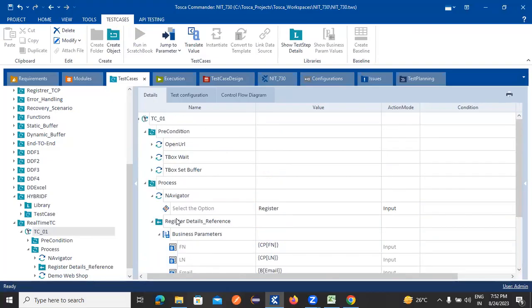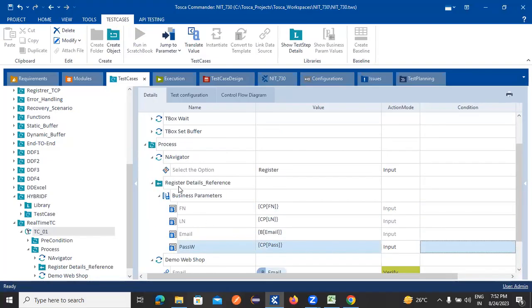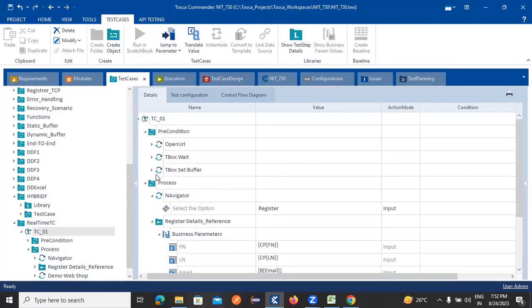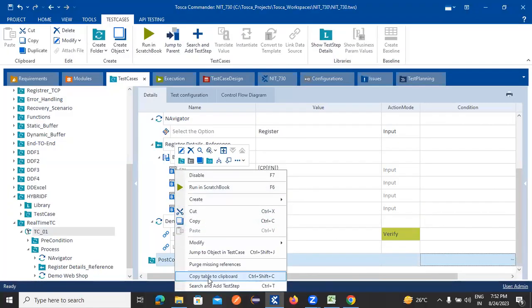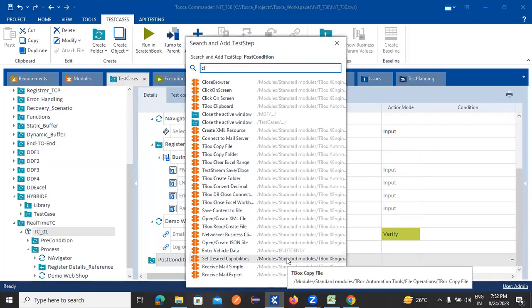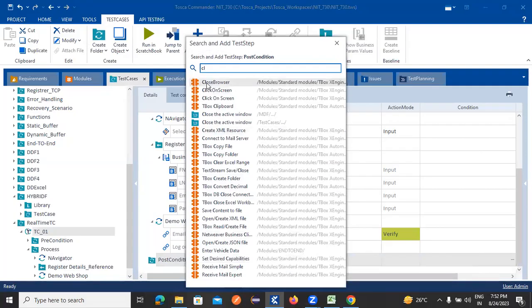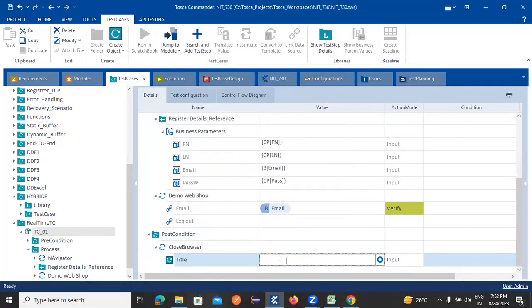After that, navigate, okay, registered the reference. TBox Set Buffer, wait, business parameter, wait. And after that I need to close the active window. Close browser. Once I close the browser, I will provide demo.